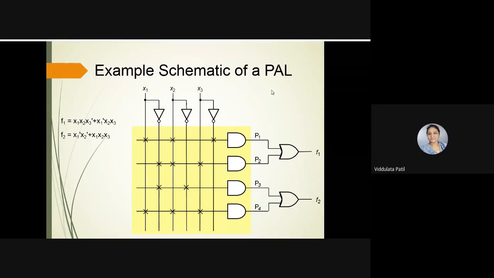Remember that in a programmable array logic, these product terms we can program using the programming of these interconnects. But for an OR gate we cannot program it. They are fixed connections.